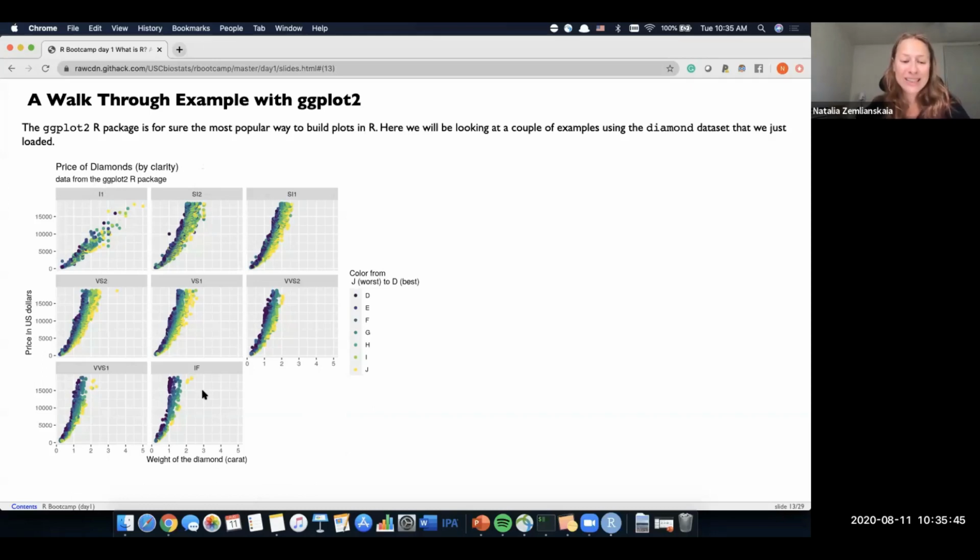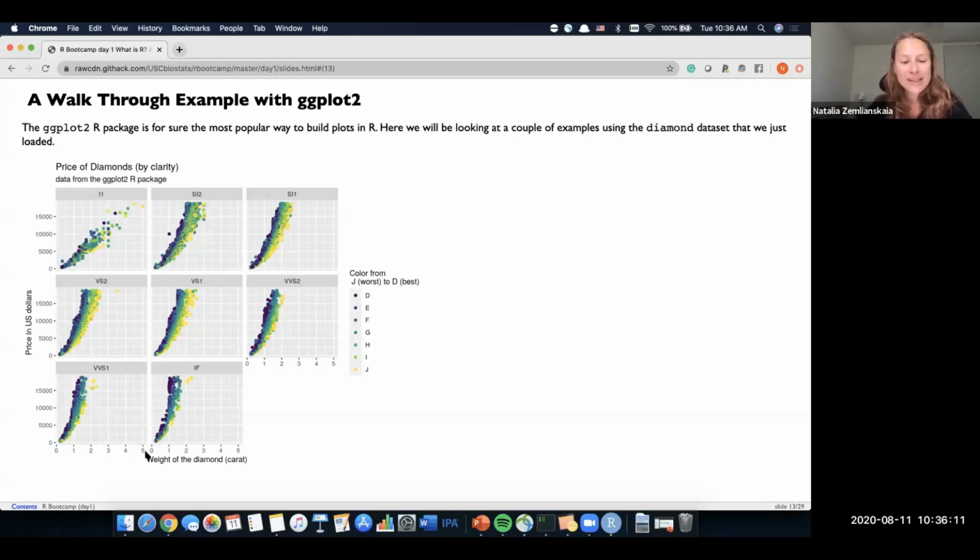And then we'll see that IF would be the most clear diamonds. And again, it gives us a lot of conclusions. We see that the price doesn't rise as quickly for the poor quality diamonds as it happens with the clear diamonds. So you see here, for 1 carat, it is 5,000. For 1.5 carat, it is 20,000.